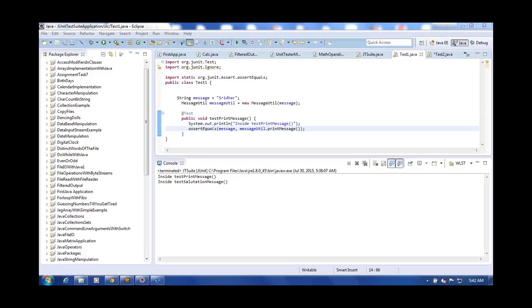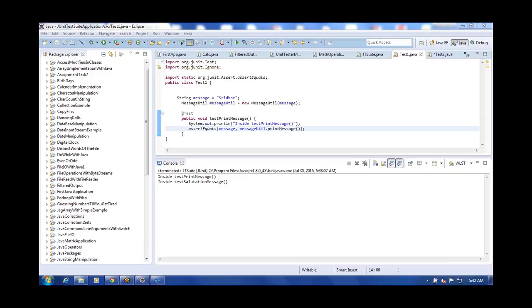So a test suite is basically a collection of unit test cases we run together, at one time only. In automation, it can help you. So for such purpose, we use @RunWith and @Suite. These two are basically annotations. So using those annotations, we can make it.